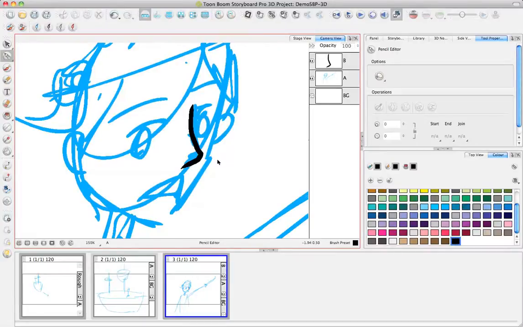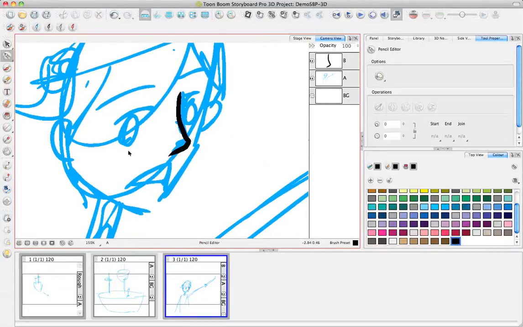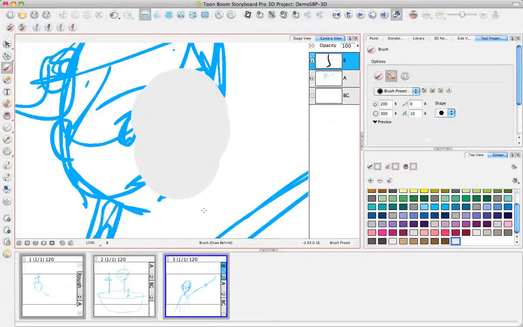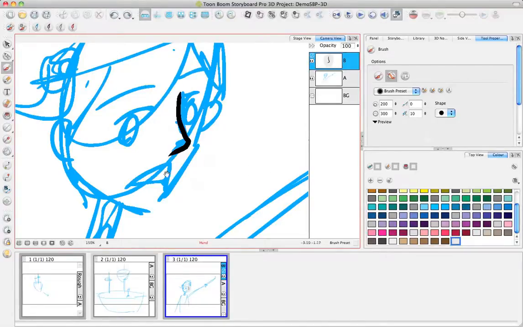So what I'll do now is I'm not going to flesh out my whole drawing. I will at some point drag in one that's already been done. But I just want to point out that other things that can be useful to you is using the shading brush with your draw behind option. And what the draw behind will do is if I draw, it's going to knock that color behind any existing color on the same layer that I'm drawing on. So make use of all those wonderful drawing tools to draw your storyboards.